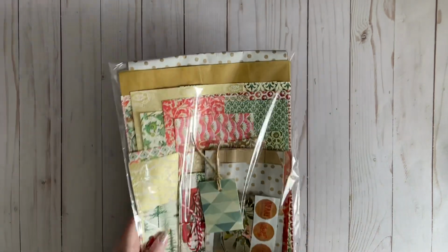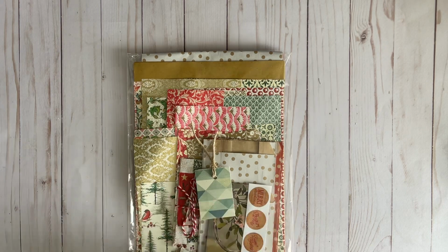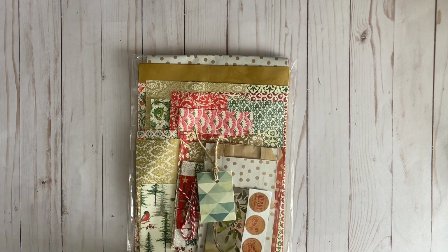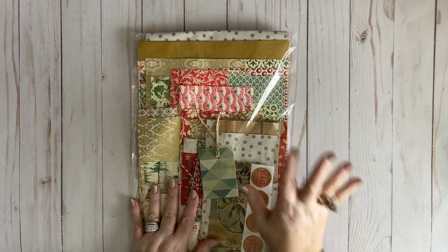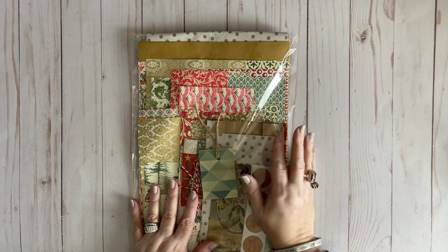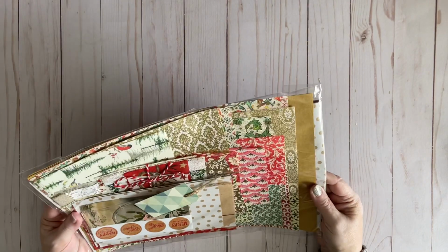Last but not least, just to share with you, she is sold out of these, and this is Rachel at Roxy Creations, but she does have beautiful, beautiful things in her Etsy shop. She has old books and papers, and this is holiday wrapping paper. I got it to do some projects with, but they arrived a little bit later than I anticipated, so I don't know if I'll get to use them all.